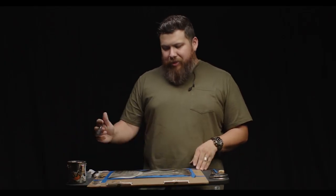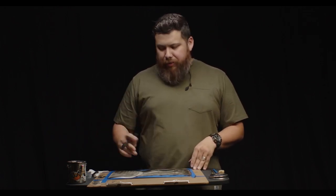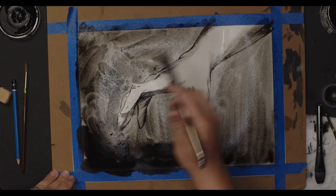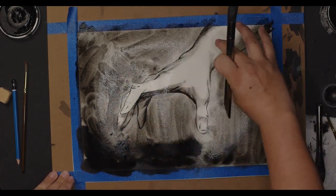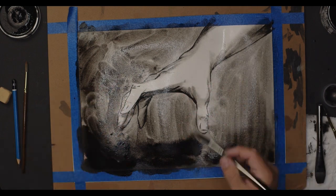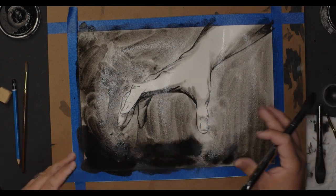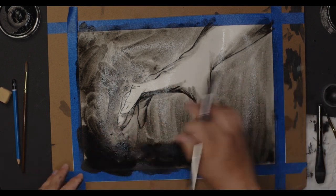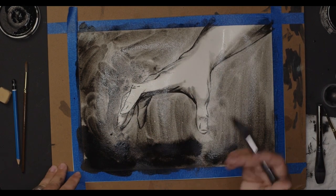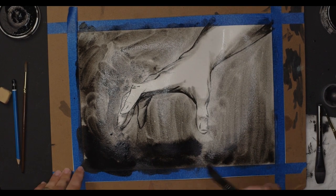So now what I'm going to be using is a toothbrush, and the toothbrush is going to be used with just black ink. It's going to go into the wash and create some more of the values, so make sure that we're focusing just on this part of the hand. Right now, the light source is perfect to myself. I might go a little bit darker, but you want to make sure that you save your lights throughout the entire process. Once we cover those values, if I covered this hand or the finger, we can't really go back without adding white paint. We can still do that if we need to, but we want to try to avoid that in the wash process.